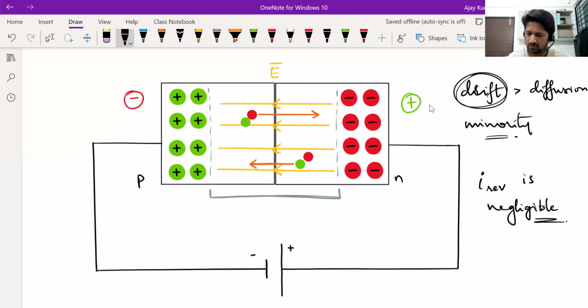Pradyum, does this clear your doubt? Your question was, if there is an increase in drift, will there be actual current through the diode? See, there will be current, but it's a negligible current. Very, very less compared to what you see in forward bias. Because forward bias current is due to majority charge carriers. Reverse bias current is due to minority charge carriers. And the name itself suggests they are very less in number, so they won't result in significant current at all. In an ideal case, we assume reverse bias current is zero.